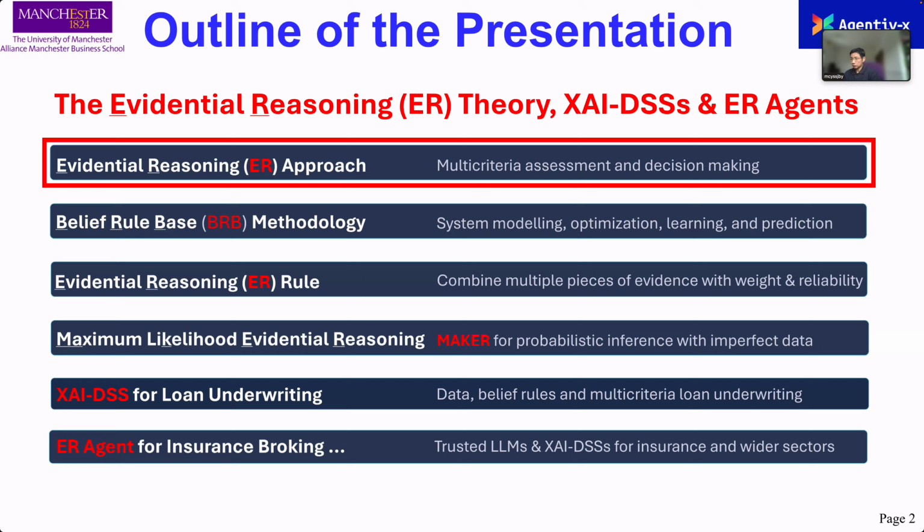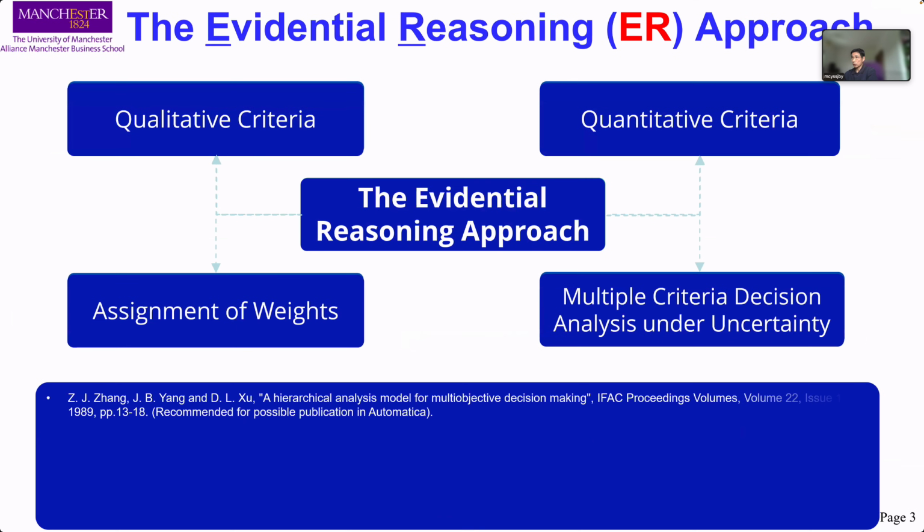Over the last 40 years or so, we have been working from different perspectives on applying the theories from different domains, from decision science, system science, computer science, and also AI to different domains in applications. So today, we really try to explain the origin of why we have been conducting the research. Many years ago, we worked in industrial systems, in process engineering, systems engineering, and control engineering, trying to apply methods and theory in operational research, decision science, system science, and control theory to deal with large-scale optimization and control problems in large-scale industrial systems.